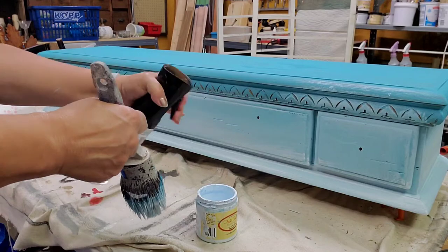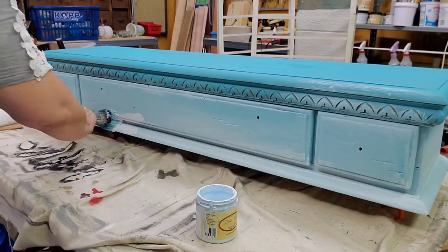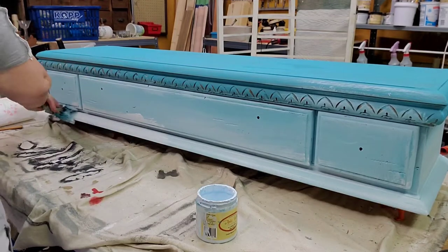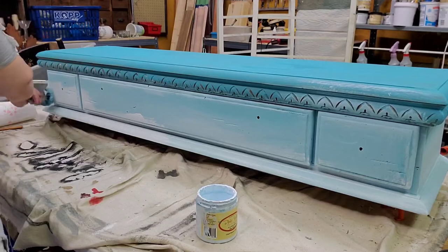So using the mister bottle again, not only for blending, but it's kind of warm, and so the paint's drying really quickly. So I just want to keep everything moving.